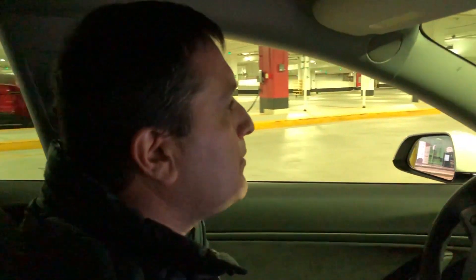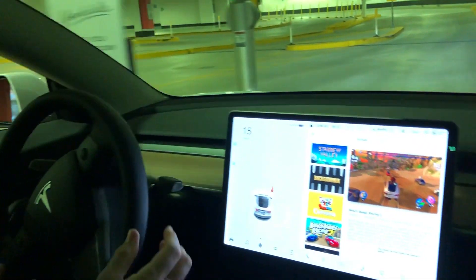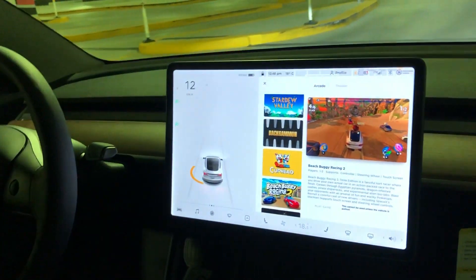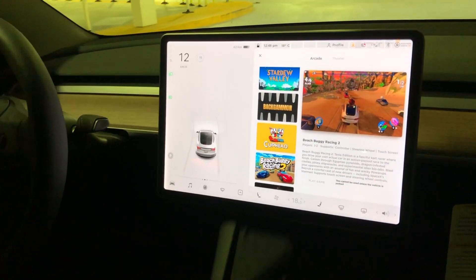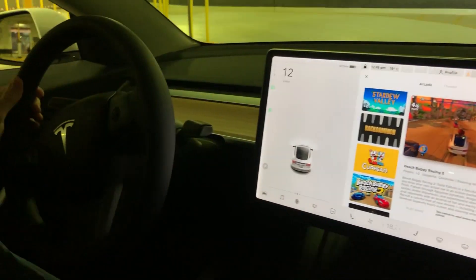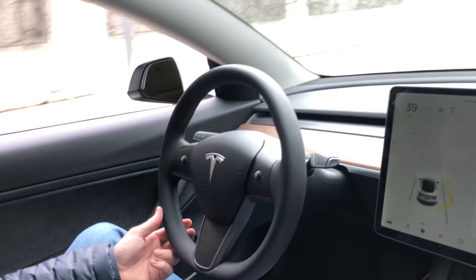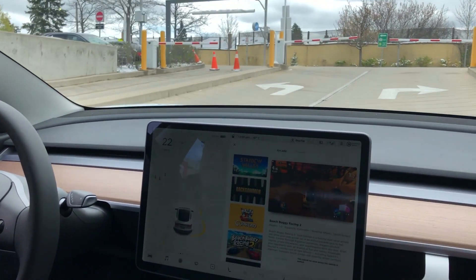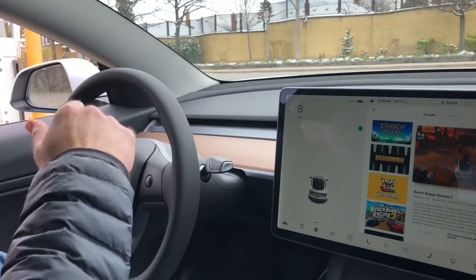So we will pull out from here — hopefully I'm doing the right thing. Look at that screen, guys — you can watch a movie and drive! Oh my god, it's so quiet. We're coming out. Look at that! Oh my goodness, I love that. Look at the comfortable chairs!